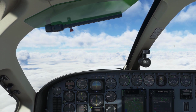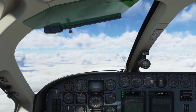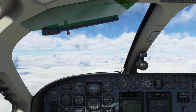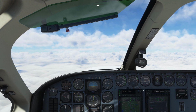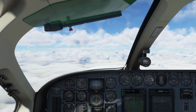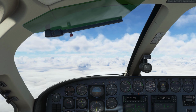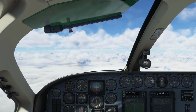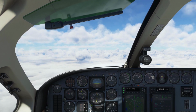Pretty good. So now we'll adjust to cruise power. Come back to 30 inches on the manifold pressure. Nice and gentle. And 2,300 RPM on our props. Go ahead and hit our prop sync if you like. All that does is synchronize the two prop settings. If you're just a little bit out of sync, sometimes you'll get a real humming noise, indicating that you're not quite set equally between the two engines. So there, now we can just sit back and relax.